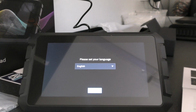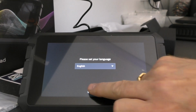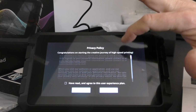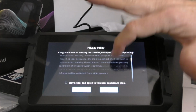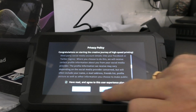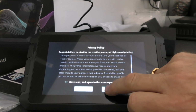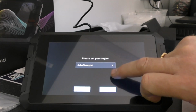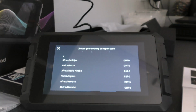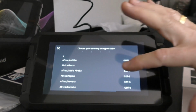So what have we got here? Language. Next step. Congratulations. Yeah. Usual disclaimers, pages of it. Yeah, I've read it. Next step. Don't like the stupid bleep. Set your region. Get this chair around a bit more. There we go.